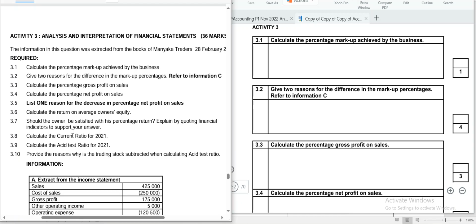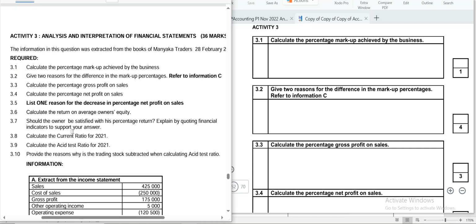Remember that as a business, whenever we start our operations, at the end of the year, we need to sit down and analyze what really happened. We need to analyze in a way that it is easy for any person who might be interested in our financial statements to understand. So we are analyzing the performance of the business, and we are looking into different categories of financial indicators. We have profitability ratios, whereby we are looking at things like your net profit on sales, gross profit on cost of sales, and so forth.